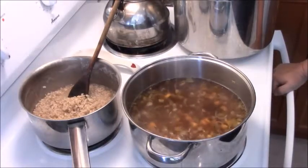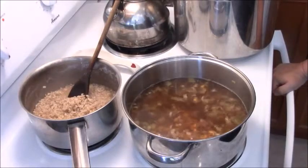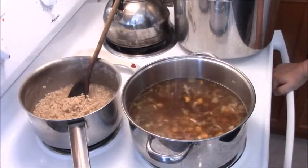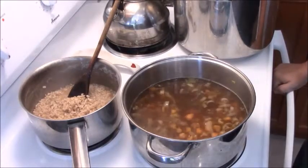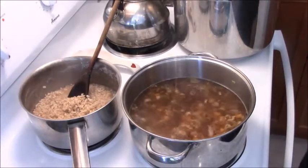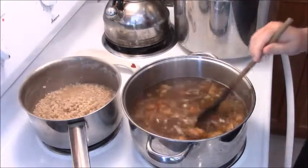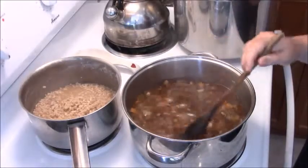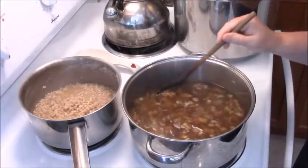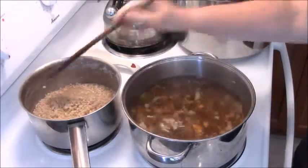If I didn't have my own broth or had run out of commercially prepared stock — and I do use the cartons, I find them quite good — you could just add water. You don't have to be ever so fussy. You could just add water to the barley, but I find the broth adds extra flavor. So over here the carrots have been simmering for about 20 minutes, the leeks for about 10. I'm going to put the potatoes in shortly and the chicken with the potatoes — those will take a little while to cook. Hopefully by that time the barley will have absorbed all the liquid it needs.